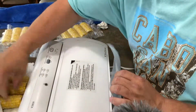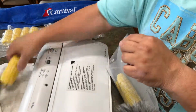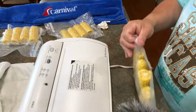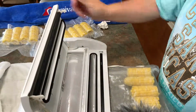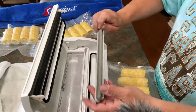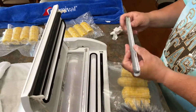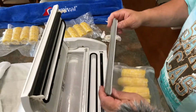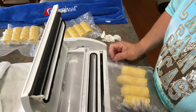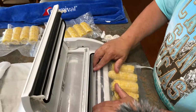Now I'm going to grab me 4 ears of corn. Now, there's a spot right, whoops. It catches the water, by the way. Any water that's still in there. So this is the little chamber where the vacuum is drawn from. You slide the end of the bag needs to be in to that part of it.